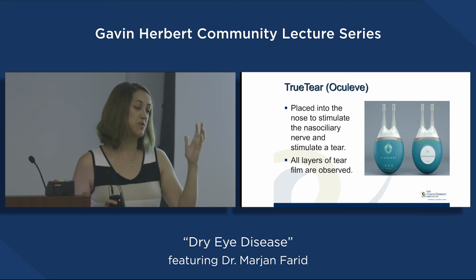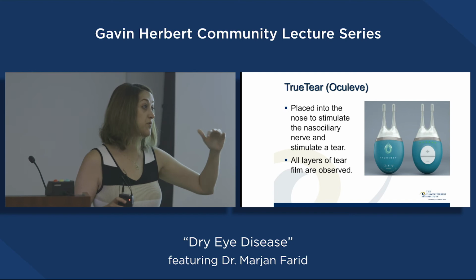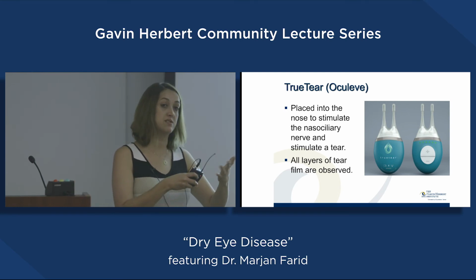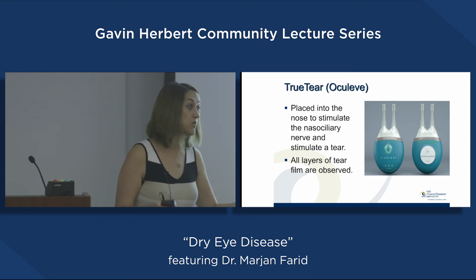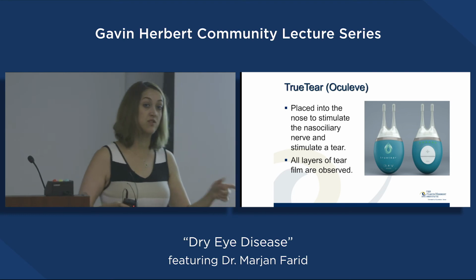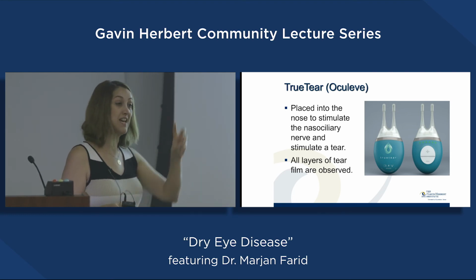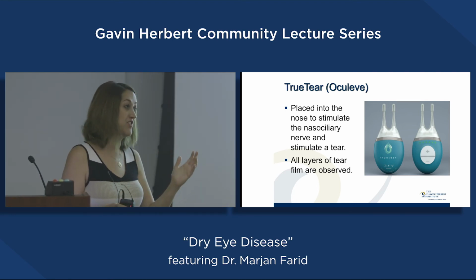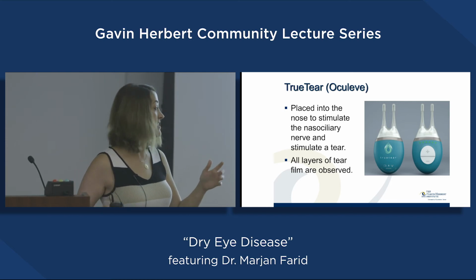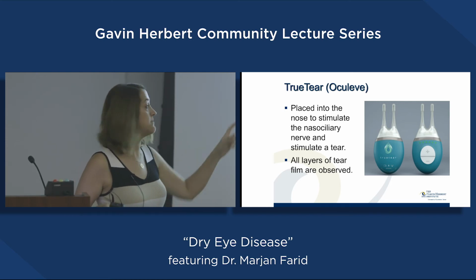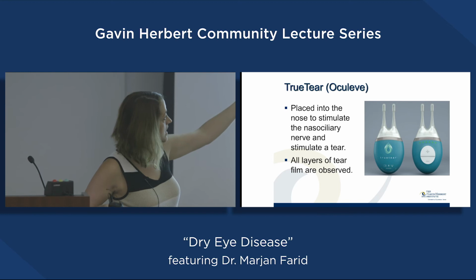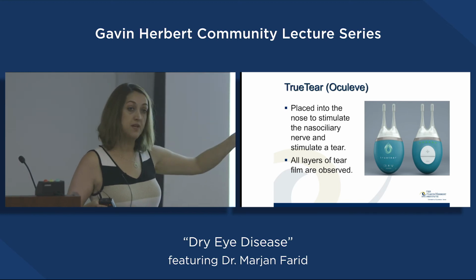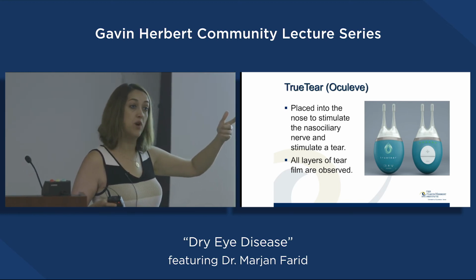And initially we said, well, this is kind of crazy. Those are reflex tears. They're not going to have the 3 true components, which are the mucus, the water, and the oil. But they do. So they've done research and they've shown that the tear that's produced is actually a true tear. It has all the important components. And you can use it about 10 times. They have little disposable tips, and the tip lasts 24 hours.